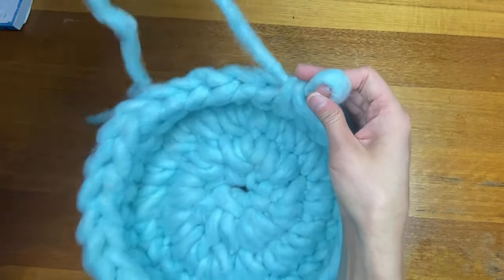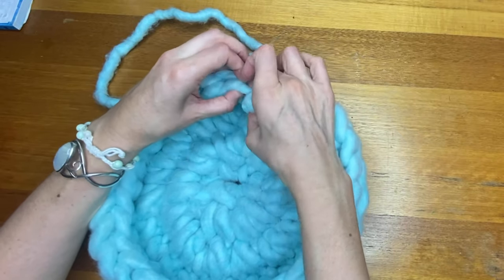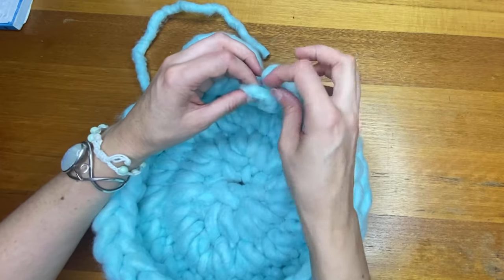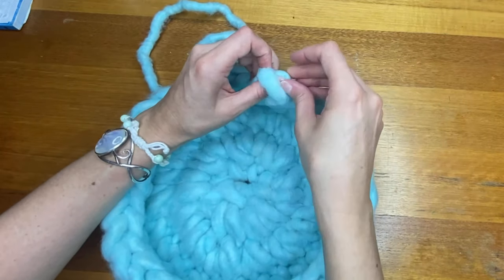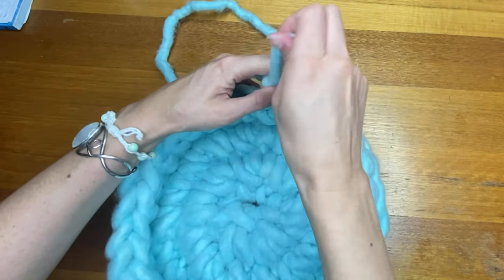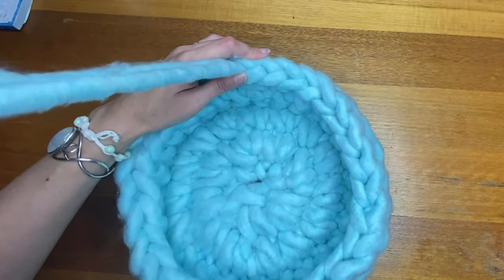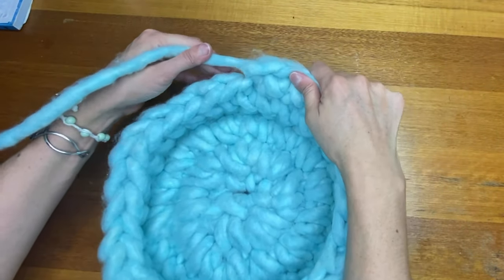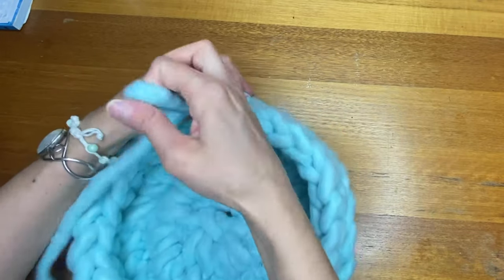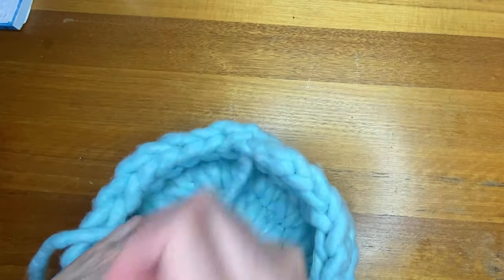Here I'm going to show you how to end it. The loop that I normally would have gone through, I push the working wool into, which creates a loop that I push through my other loop. I then pull it all the way out so the whole tail comes out from here. And what that does is it locks that last loop into place. And then from there, I start to wrap it around and around until it's firmly locked in. You can cut off any end bits.